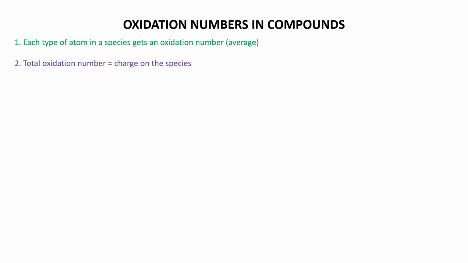Rule number 2 is one that encompasses several rules in other processes. Simply, the total oxidation number is the charge on the species. So if you've got a monatomic anion, the oxidation number is just its charge. If you've got a monatomic cation, the oxidation number is just its charge. And if you have an element which has charge of 0 and the same type of atom in there, then by definition the oxidation number of the atoms in that element are 0. Okay, so rule number 2 takes care of several rules in other processes.